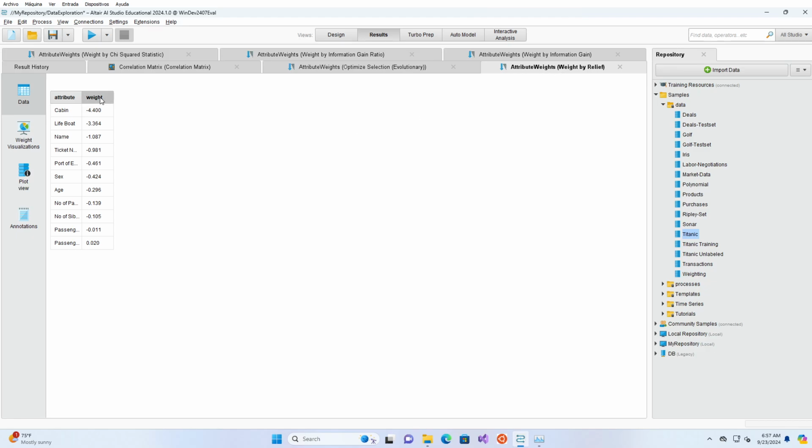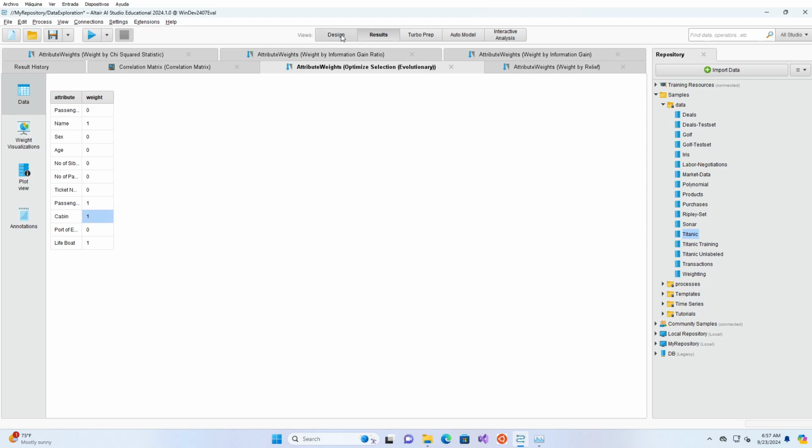If we check relief, in this case, it seems that the most useful, negative in relief means not useful, the better one is passenger fare. And you see that the ranking is very, very different from the other rankings. And if we check the Grabber method, which is using genetic algorithms, it is telling me to use the name, the ticket number, the cabin, the unique IDs, whether the passenger made it to a lifeboat or not, and the cabin number. In this case, the results are quite inconclusive. There's not a very clear conclusion.